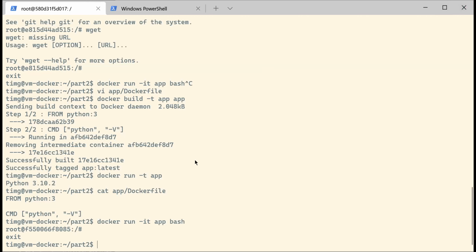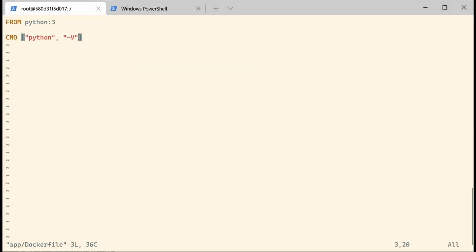Now, there is another way of running commands and programs in your Dockerfile, which is the entry point instruction. It's very similar to the command that you will use in your Dockerfile. It's just that it's a different way of overriding it. So basically, the command, when it's defined in your Dockerfile, can be overridden at the runtime of your container, and you can also change it in your Docker Compose.